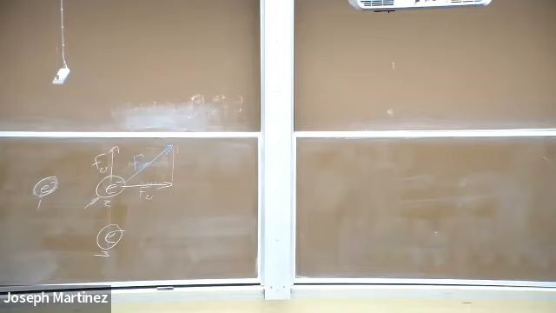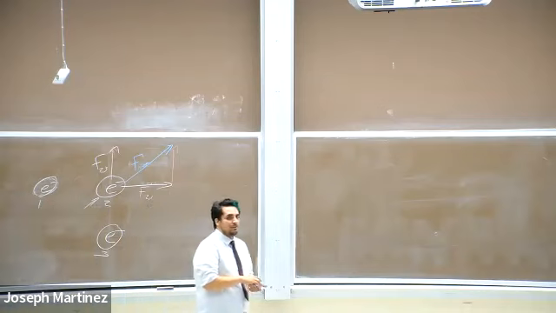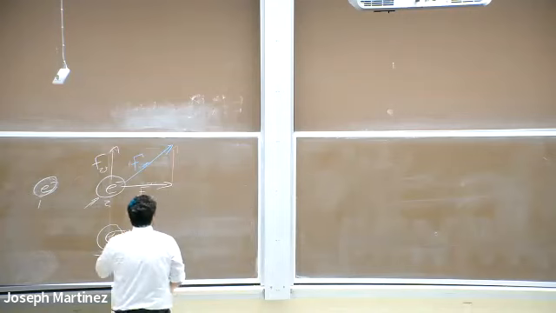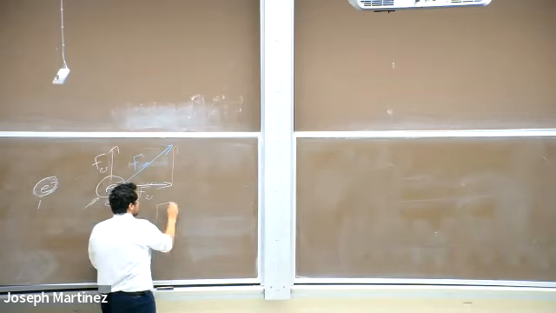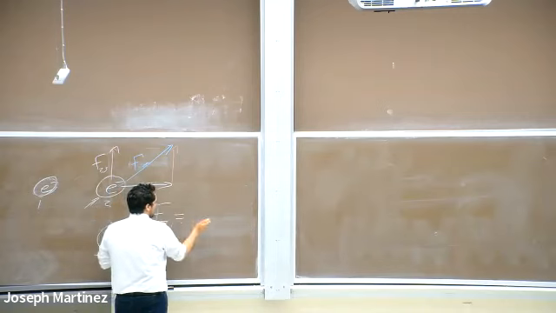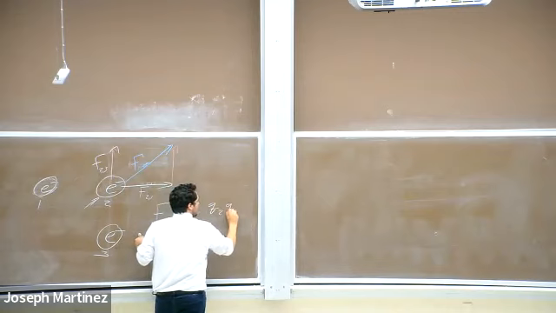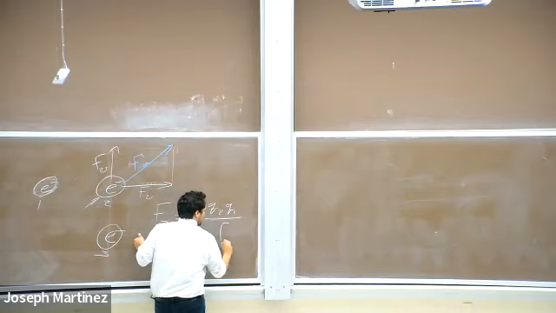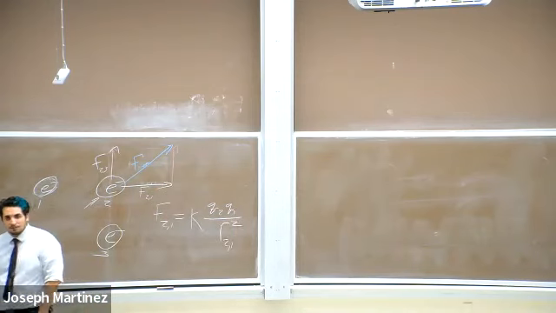You remember this, right? Just going through a quick refresher. Feel comfortable with this? So how do we find that magnitude? We can find F21. F21 is easily found with Coulomb's law, k Q2 Q1 over the distance R between 2 and 1 squared, right? That's easy enough to figure out.